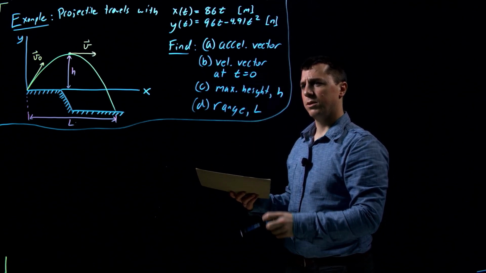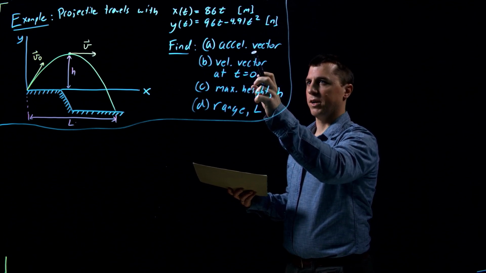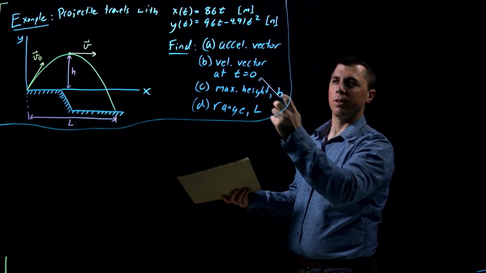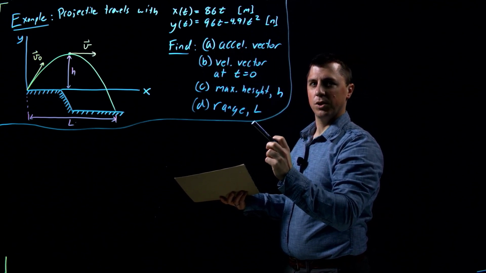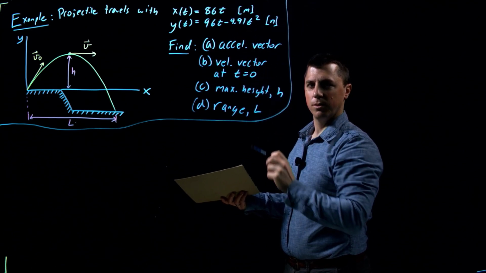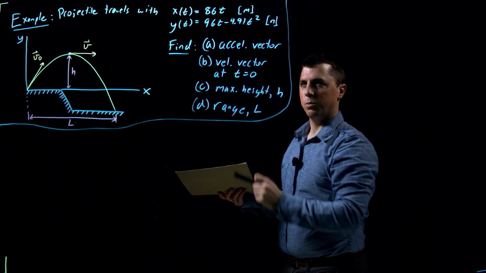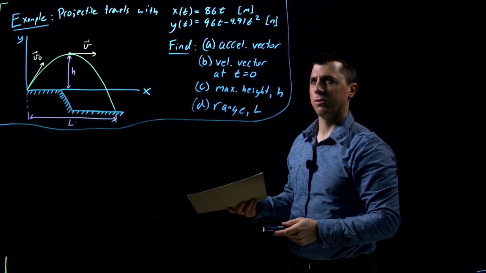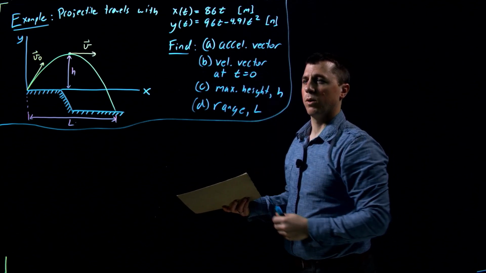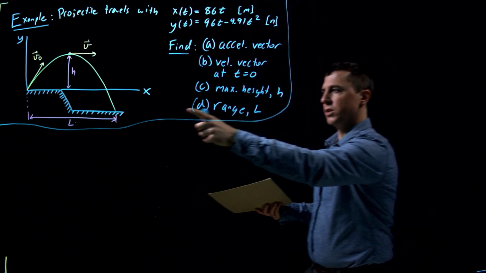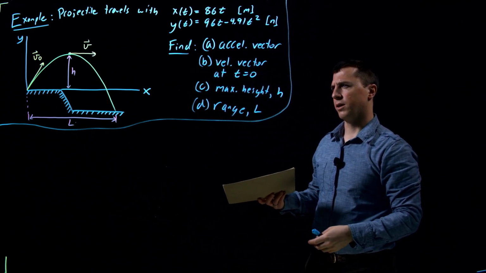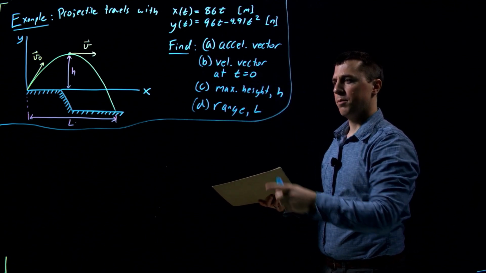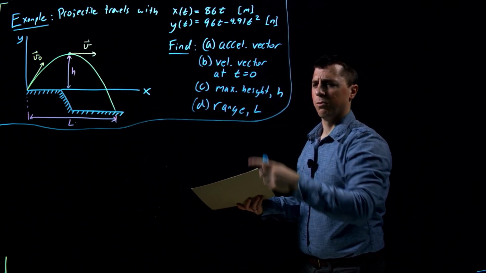the velocity vector, the max height, and actually we know the acceleration vector is going to be constant. Well, maybe we don't know that, but by looking at the position, these are both at most second order. After we get comfortable doing this for a while, we realize that means the acceleration is constant if they're at most quadratic. We want the initial velocity vector at the initial time, and it turns out to be right there, because x equals 0, y equals 0 at the initial time. We want the max height, and then the range L.